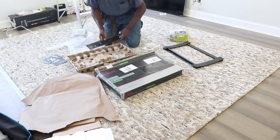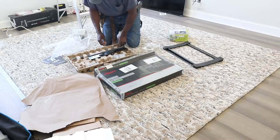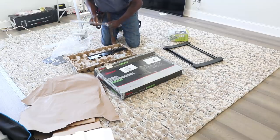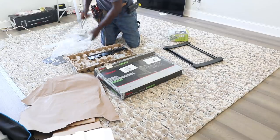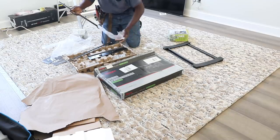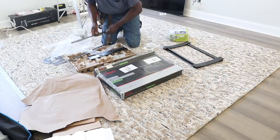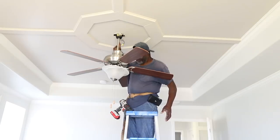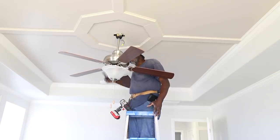Also, my electrician came because my mama got me a new TV, y'all. So I have an LG TV that I am currently installing in the upstairs loft, and you can see my new rug. I have a whole lot of videos recorded that are going to be coming, so you guys will see that. But while he was here, I also had him change out the ceiling fan in the master.